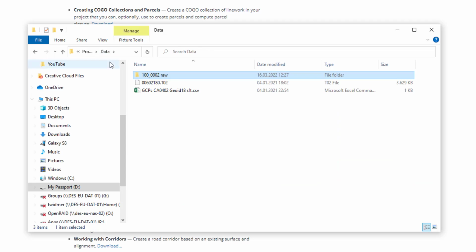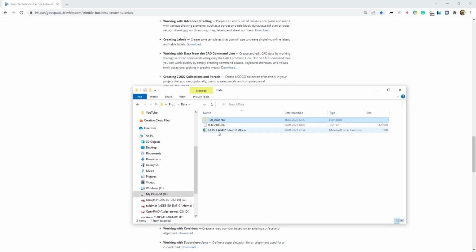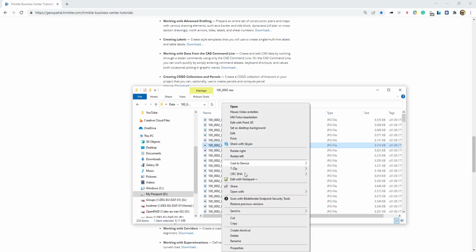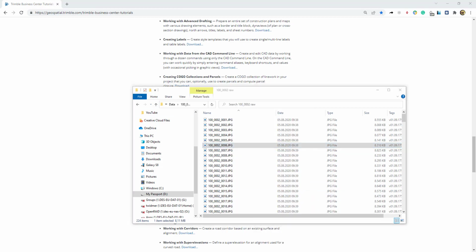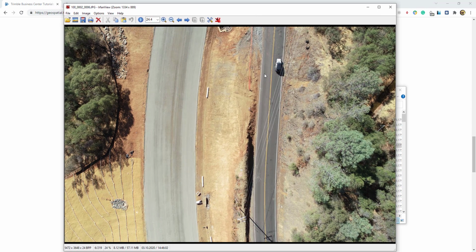Each project also includes ground control points, because we want to show you how to measure ground control points, but ground control points also help us to improve the quality of our results. And finally, as this video wants to go a little bit deeper, we will also use one free viewing tool. On this part, I will open data very often with IrfanView. So feel free to use this tool also if you want.